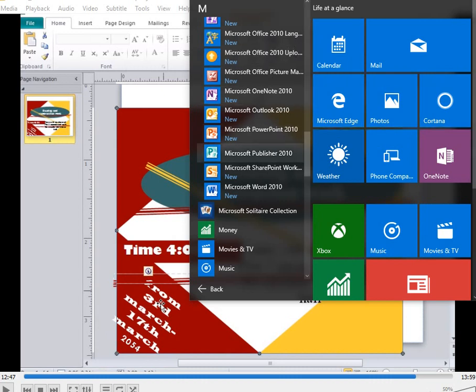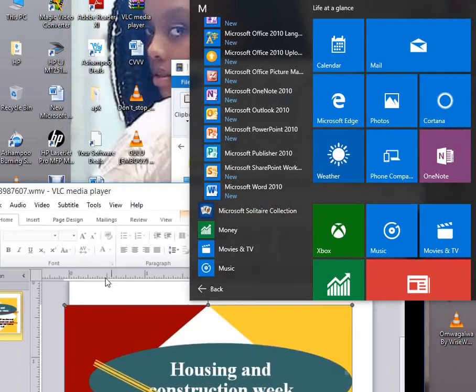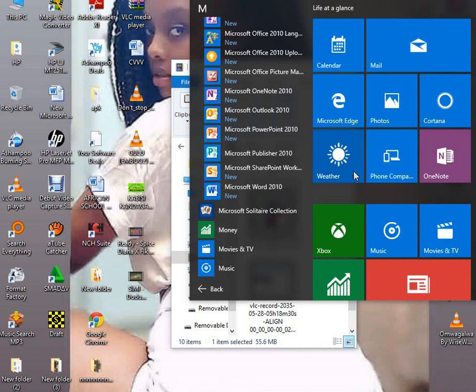So when those items have been picked, you will continue to have something that looks exactly like what you're soon going to see. So the program will open up to design.